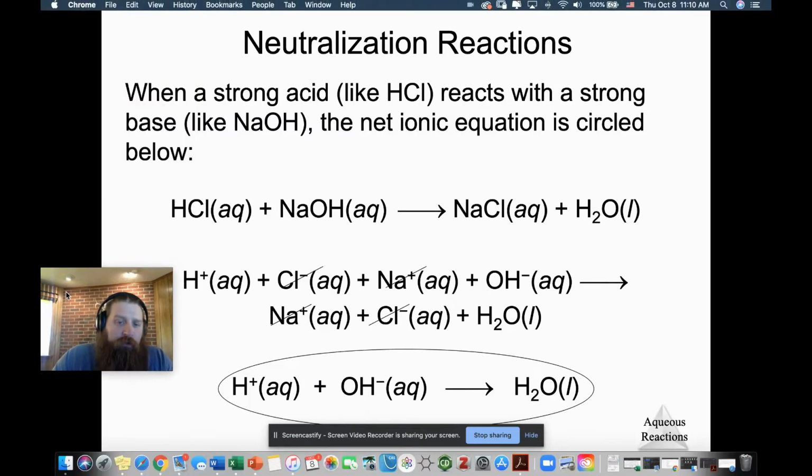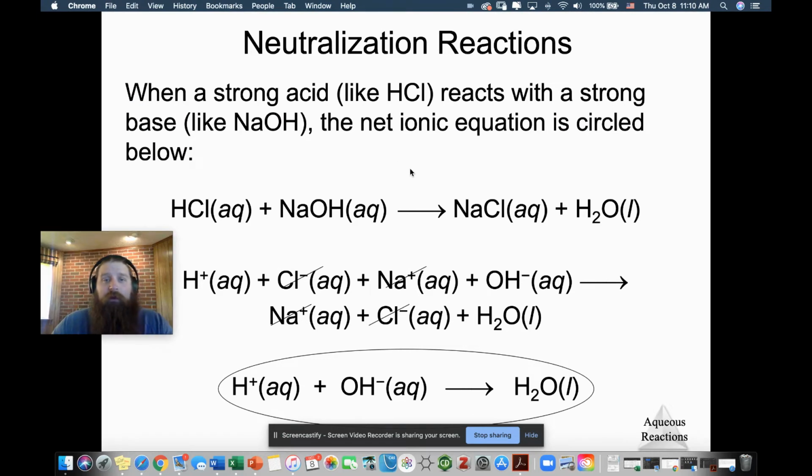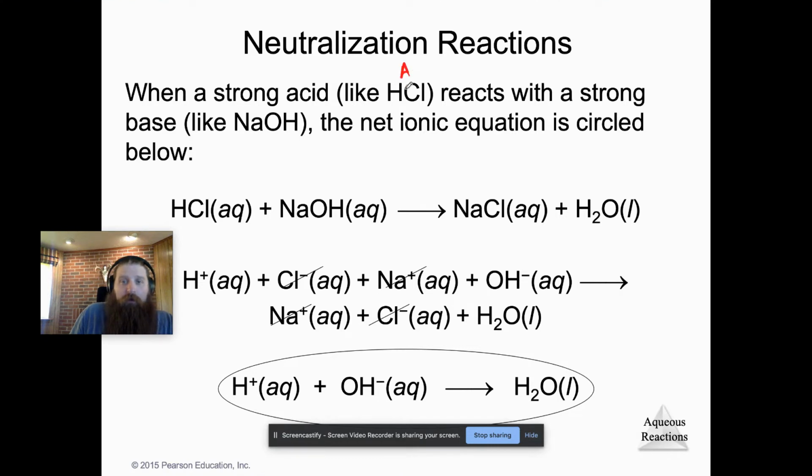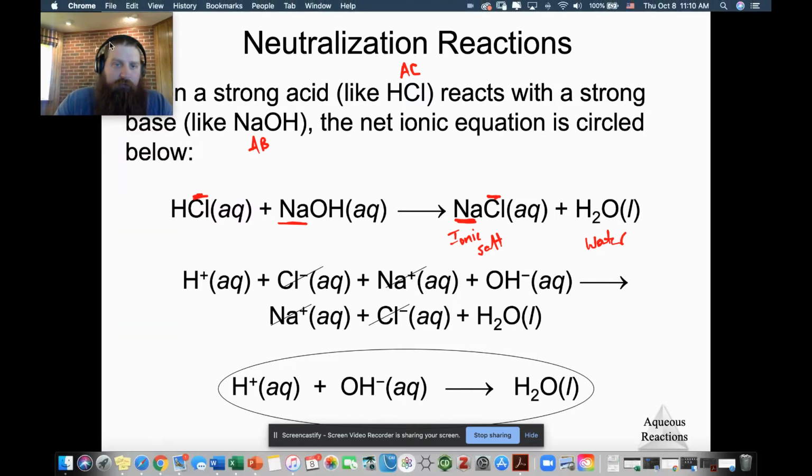Now, the neutralization reactions that you are familiar with, though, like a strong acid with a strong base, in this case, this would be an Arrhenius acid, and this would be an Arrhenius base, right? I'm going to get that nice production of a salt and water, right? So here is my ionic salt, and here is obviously water. And that's going to come from the Na and the Cl. There's my Na, and there's my Cl. It's a special type of double displacement reaction, okay? And the net ionic equation we have down here at the bottom.